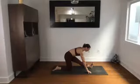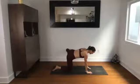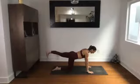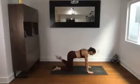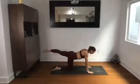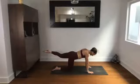One more inhale. Bring your left hand to the inside of your left foot. Start to shift forward, slowly sweep that left leg out to the side and then back behind you. Center yourself, inhale. Exhale, knee comes in, round the back. Inhale. And exhale. Inhale.